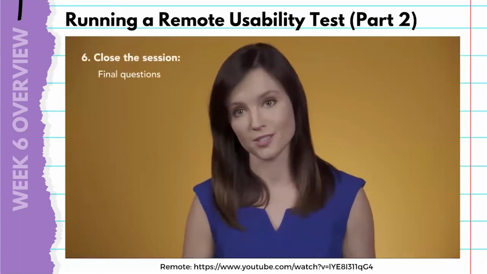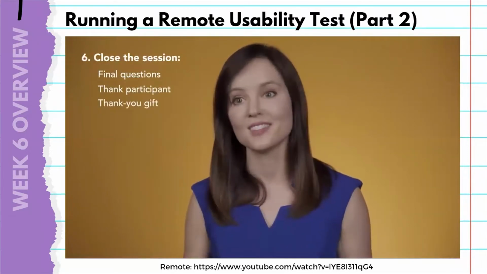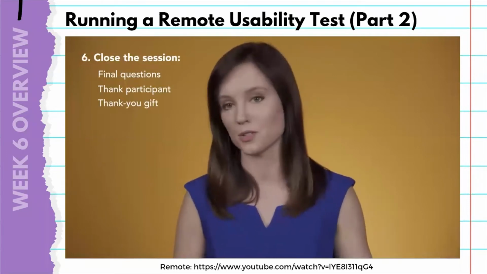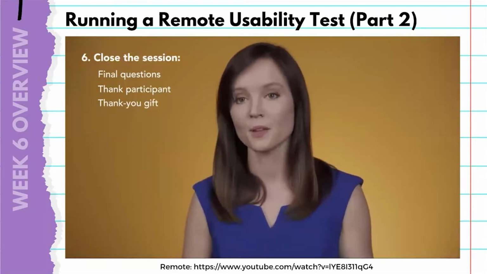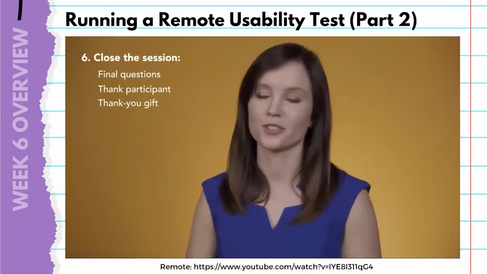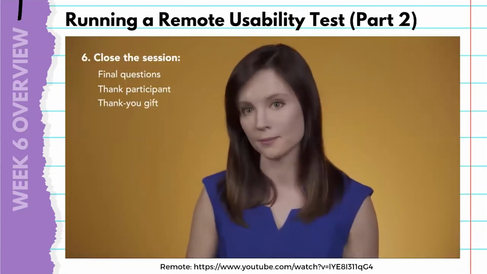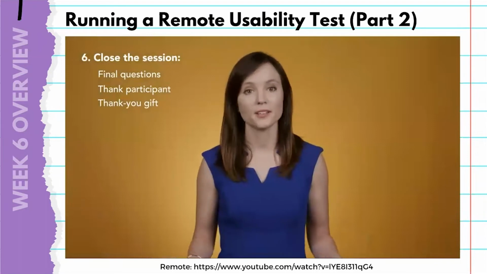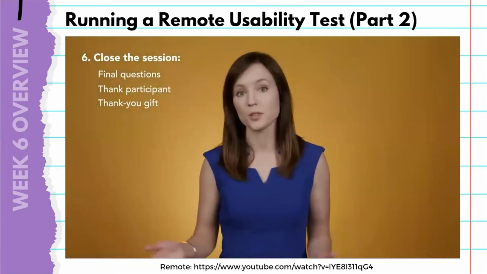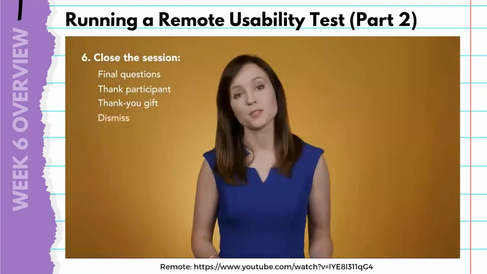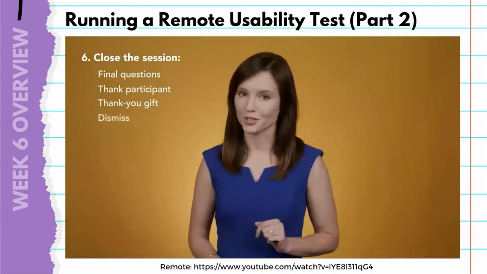When the session is over, you'll ask any remaining follow-up questions. Then you'll thank the participant and tell them how and when they'll receive their thank you gift. In an in-person study, this is usually easy. Maybe you just hand the person an envelope with the incentive. When testing remotely, remember that people are often very anxious about making sure that they do get the incentive. So tell them specifically how and when that will happen. For example, you might say something like, you'll get an Amazon gift card in your inbox within 1 hour. Then ask the participant to leave the session, but you and your observers aren't done yet.